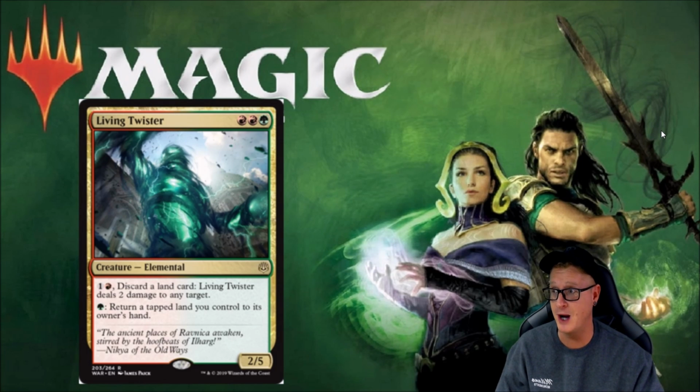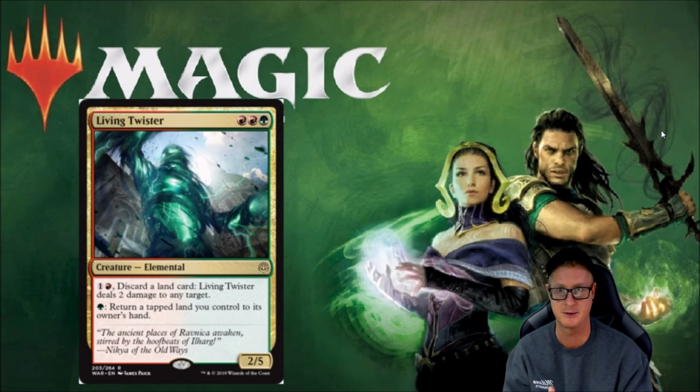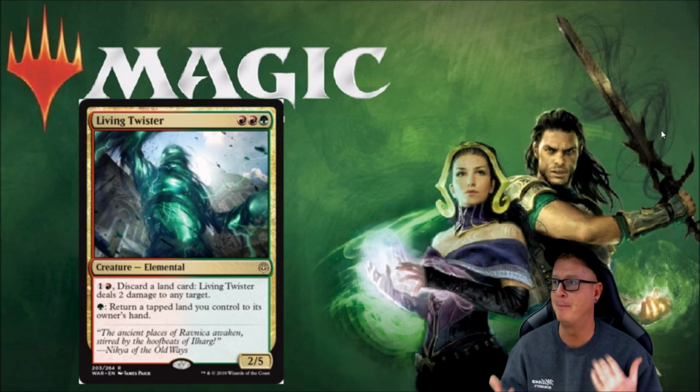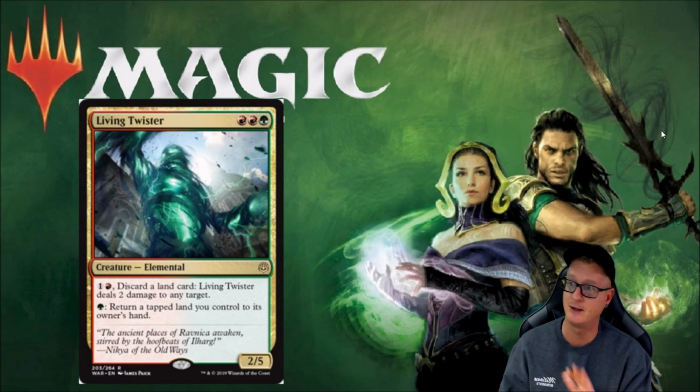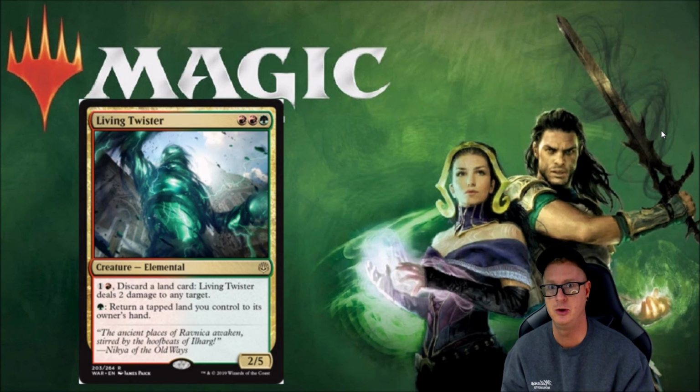Living Twister is a 3-drop. Gruul colors, creature elemental for deuce. Discard a land card. Living Twister deals 2 damage to any target. That's pretty cool because late game or sometimes even mid game, you just need something to close out a match, but you keep drawing cards. I mean, especially on Arena. Am I right? But if you have a card like this in play, and I like the body on it, it's a 2/5, 5 toughness. Not that easy to remove unless you have a kill spell, like destroy target creature, or exile target creature, or whatever. But you are able to utilize your lands in hand that otherwise would just do you no good.